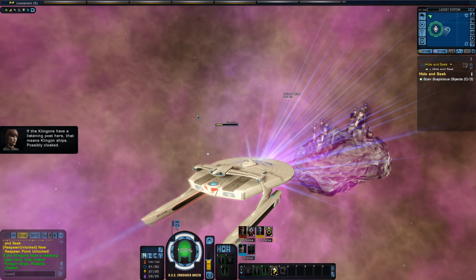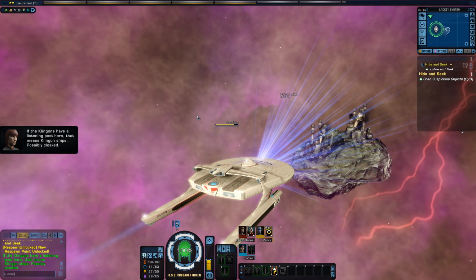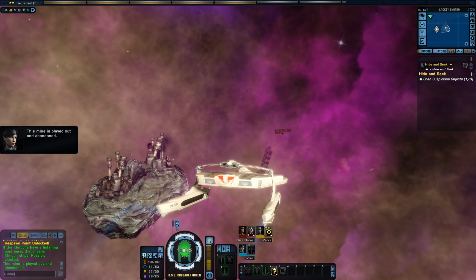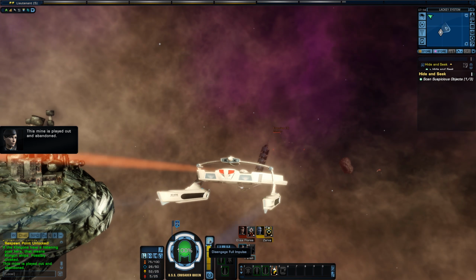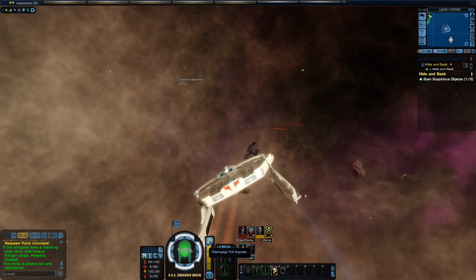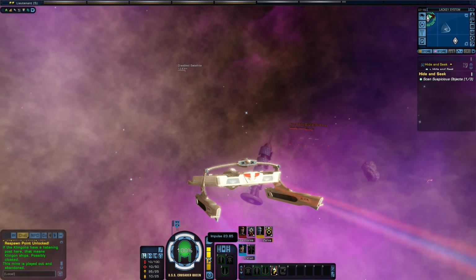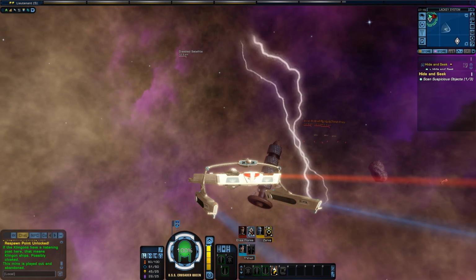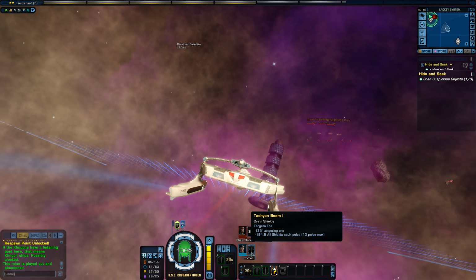Very well. Scan. This mine is played out and abandoned. Alright. Abandoned for sure. Played out, who knows. Oh, there are some ships. There are definitely ships over here. Some Bird of Prey. Alright, a Bird of Prey. We can do this. Prepare torpedoes.